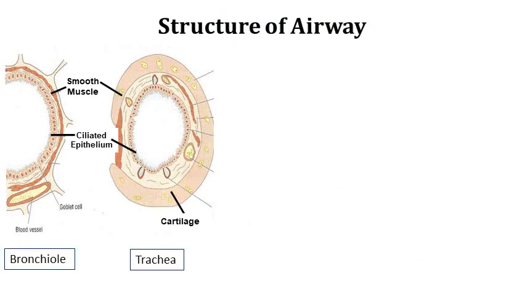If you compare, the cartilage which is available in the trachea becomes irregular as you go down to the primary bronchus and secondary bronchus, whereas the second layer of smooth muscles is quite thicker with bronchioles as compared to the trachea. And the trachea as well as the bronchioles are lined with the specialized inner layer which is known as the ciliated epithelial layer.